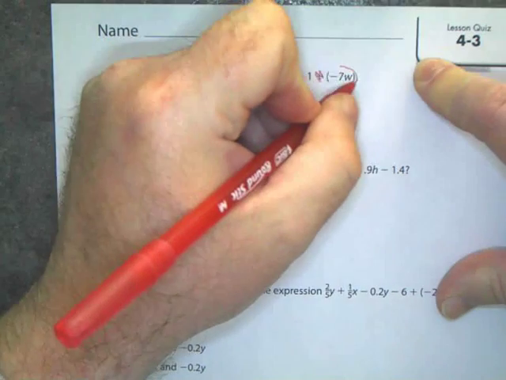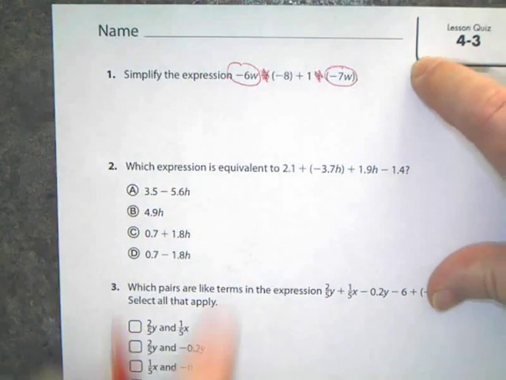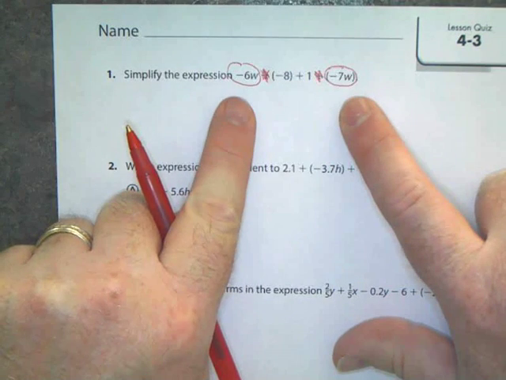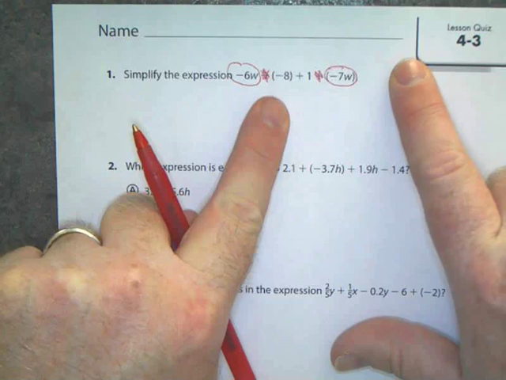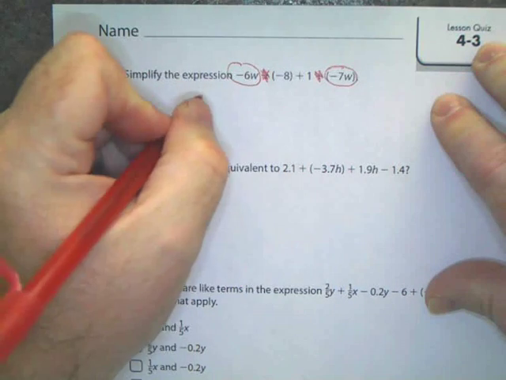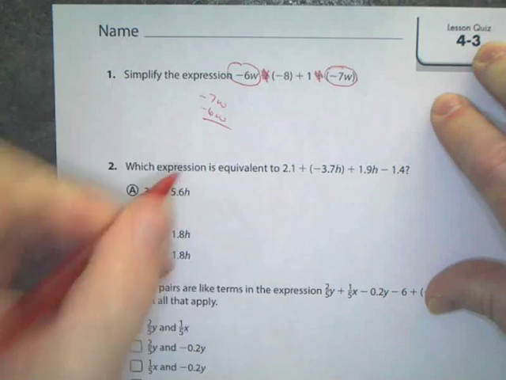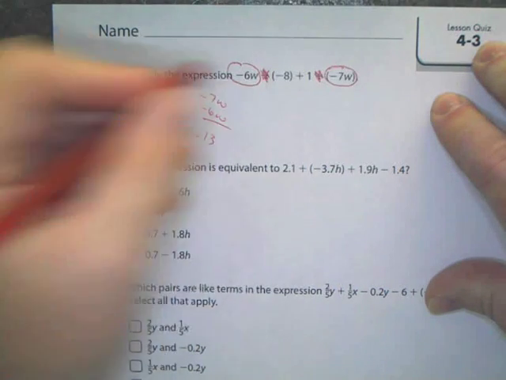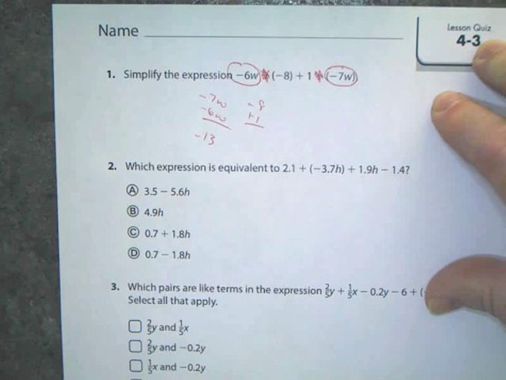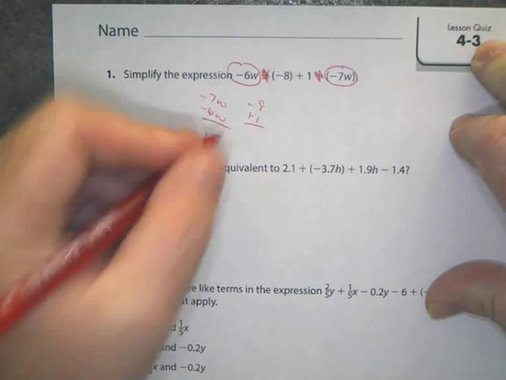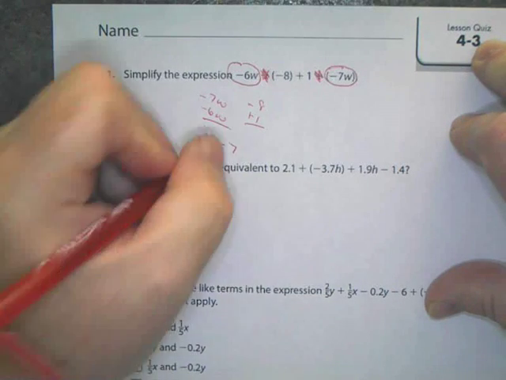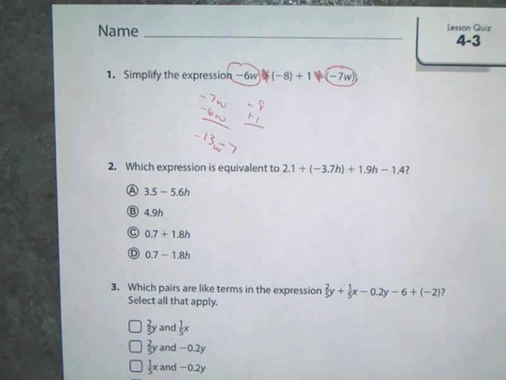When we combine like terms, you can only put variables together that have the same exact letter and same exact exponent when it gets a little more complicated. So, -6, -7, throw it together. Then, -8, +1. So when I do that question, -7, -6, bam, -13W. Then I have a -8, +1. Opposite sign, subtract, get a 7. Keep the sign of negative, so I'm going to call it -7. And don't forget, got to sneak that little W in there. So -7W, -6W, -13W. This becomes -7, which can be written as subtract 7.